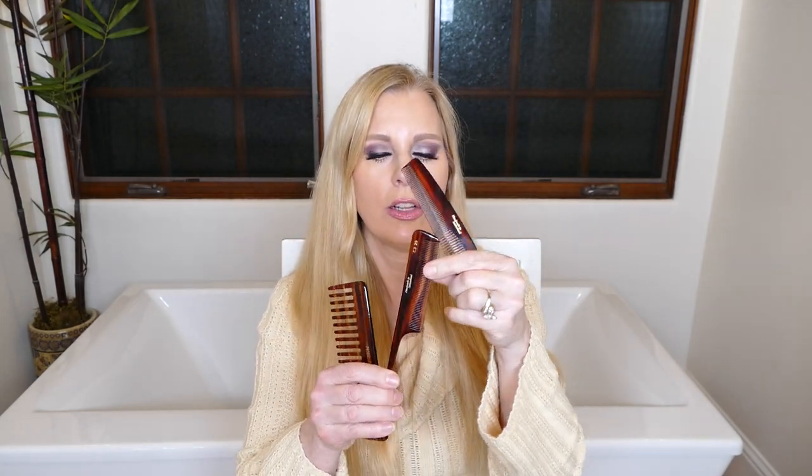Now let's look at their combs. Their combs are actually not too terribly expensive, because they are solid — all made from one piece of resin or plastic. I have three different kinds here. What they say is it's made by hand using traditional techniques, which produce smoothly tapered teeth and rounded tips for more comfort and care. This one is the tail comb, this is the styling comb, and then this one is the rake comb, which is really good for detangling. I really enjoy these — they are so smooth. There's no jagginess. Have you ever combed your hair and felt like it was kind of wrecking your hair because it might be rough? These aren't like that at all.